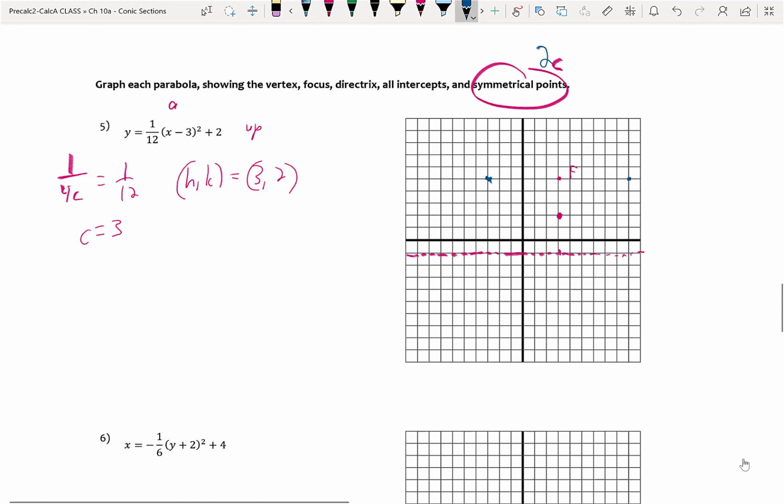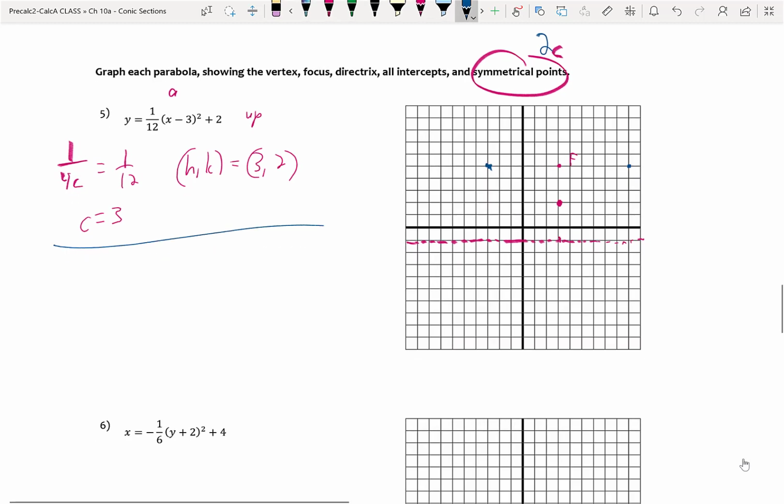Let's do intercepts. So it's going up. There are no x-intercepts. Provided I'm correct, then I can verify that. But when I subtract 2, I'm going to get a negative square root. So that matches. My y-intercept would be 0 minus 3 squared, which would be 2 and 3/4. So if I graph 0, 2 and 3/4, that goes here. And then I'm going to use the axis of symmetry to put the corresponding point opposite the axis of symmetry. So opposite the axis of symmetry is right here. Corresponding point goes like that. And this should match and line up pretty well once we graph it.